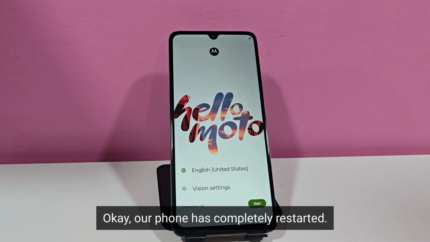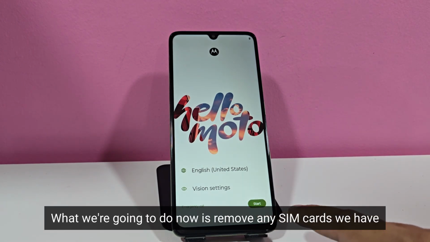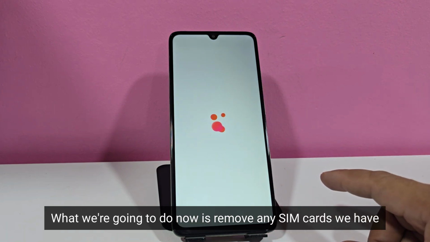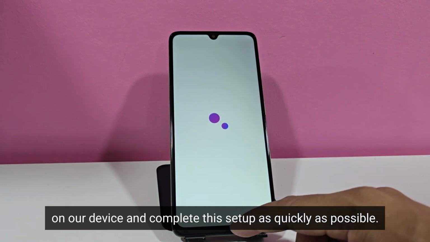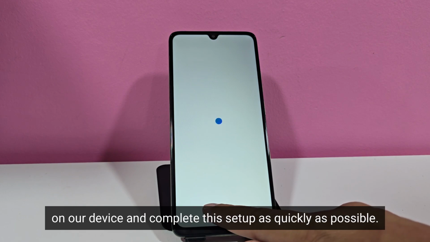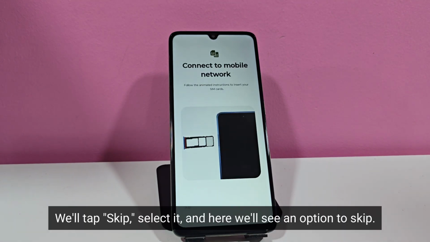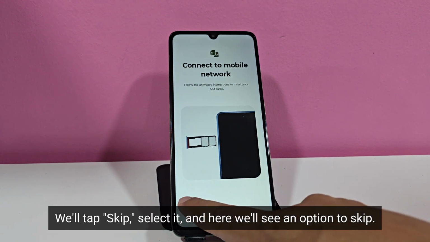Okay, our phone has completely restarted. What we're going to do now is remove any SIM cards we have on our device and complete this setup as quickly as possible. We'll tap Skip, select it, and here we'll see an option to skip.